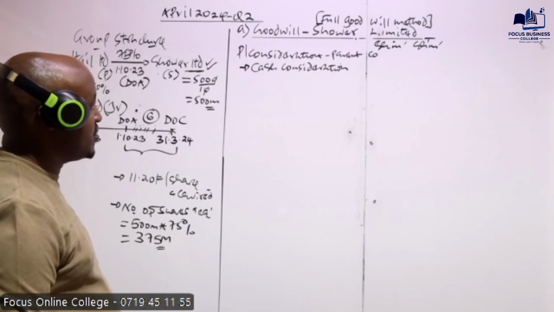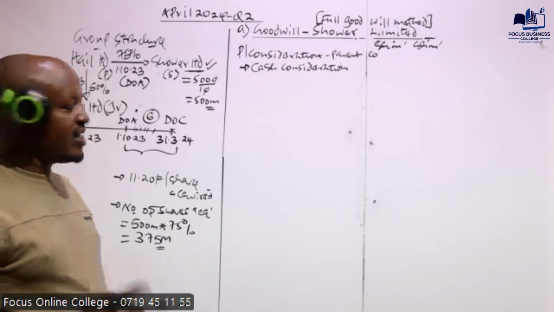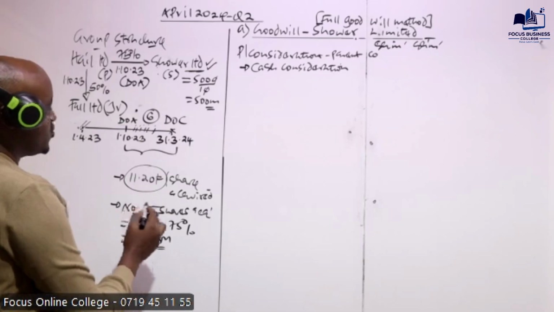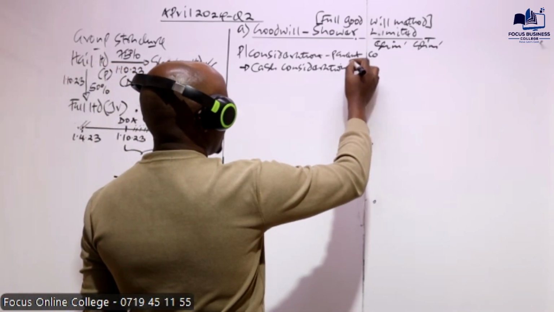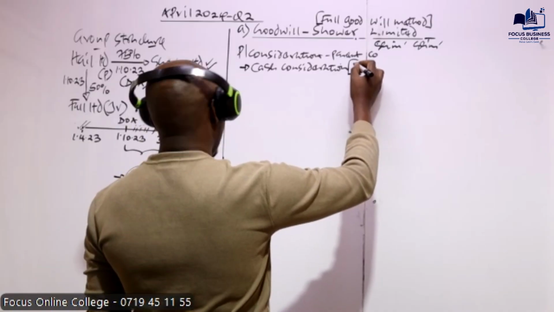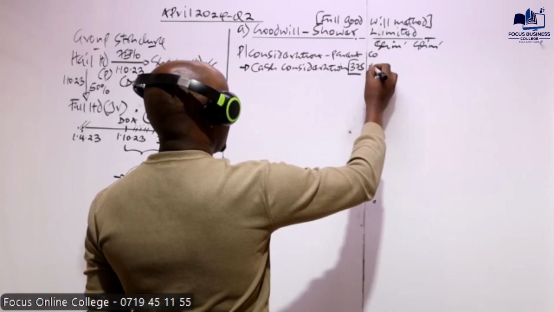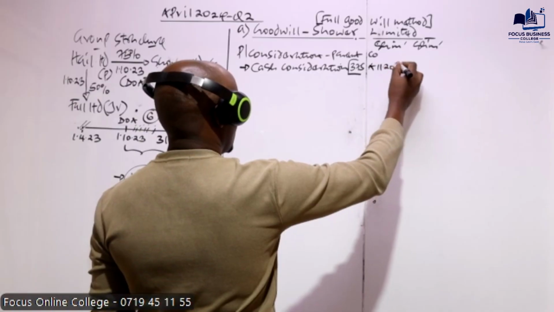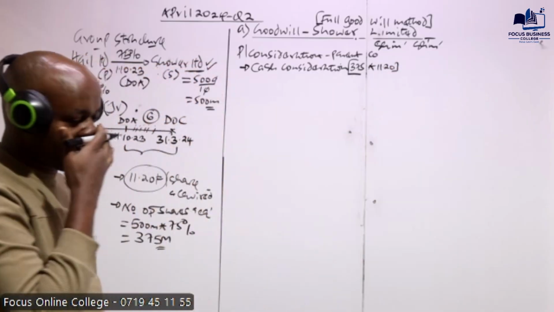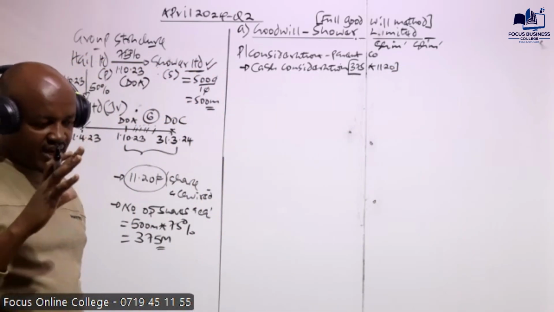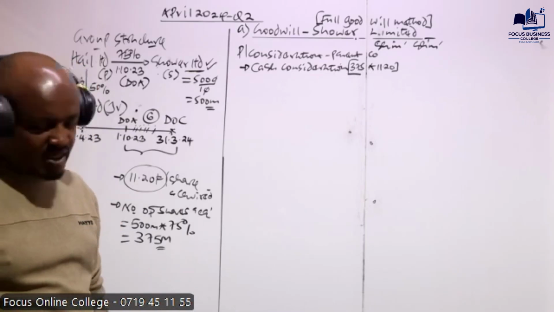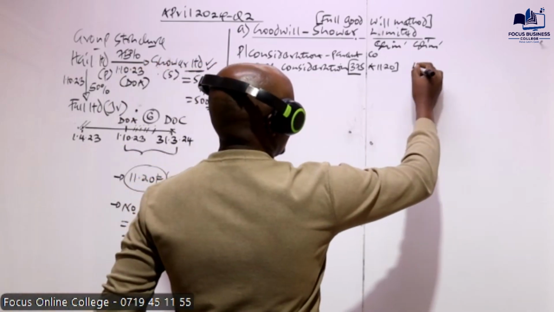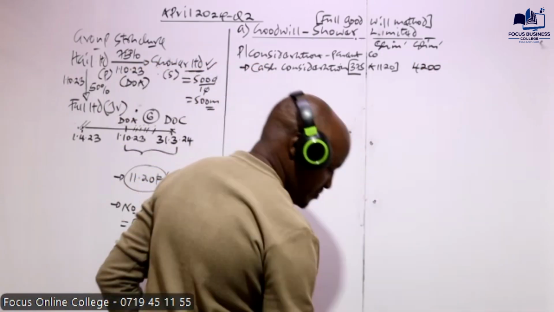And remember, what you're told is that the parent company was to pay 11.2 for every share which was acquired. That is the cash consideration. So the cash consideration would be 375 times 11.2. That will give us an amount of how much? That is our cash consideration. In this case, I'm told that one will be 4,200.